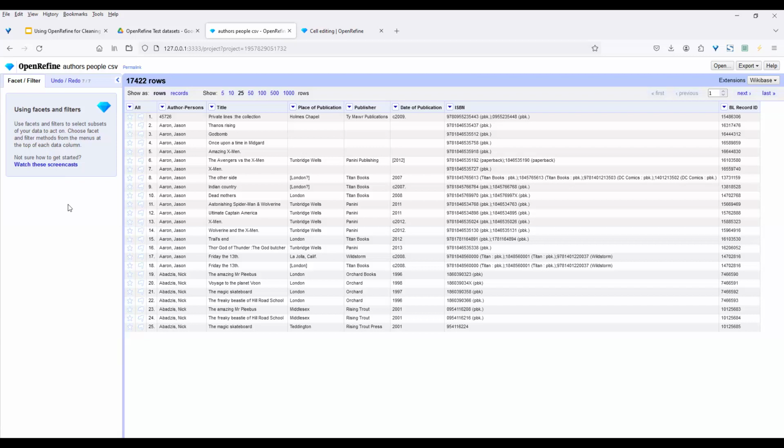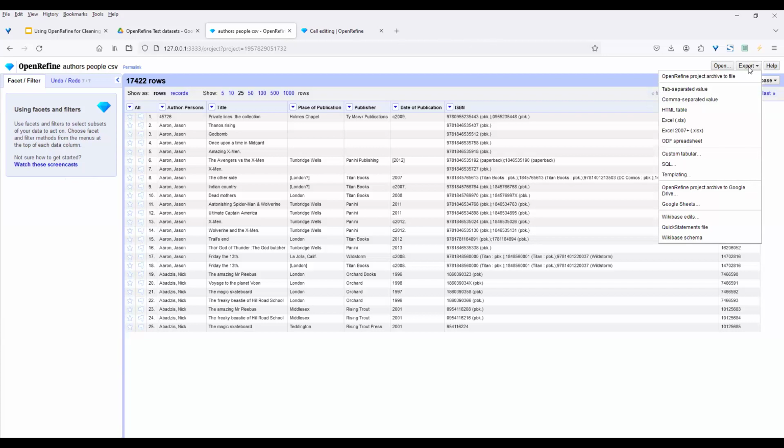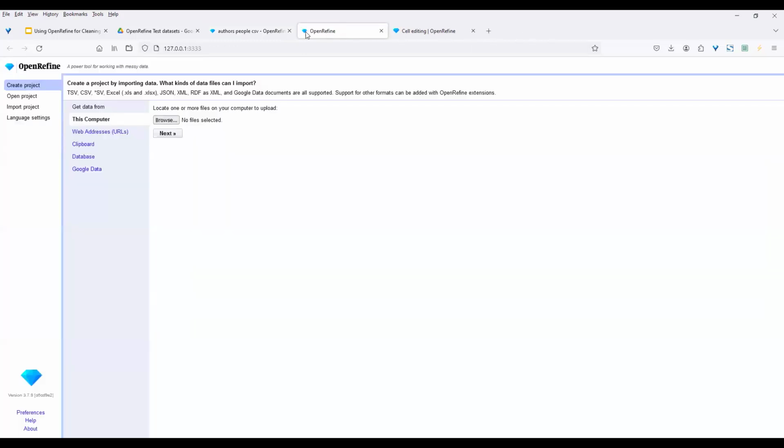So that is that for that particular database here. So let us move on to the Powerhouse Museum one. So here I have it. I should mention here, I can export again, all through all these different ones, Google Sheets, Excel, to whatever you want. So that's good. So let's say we're finished with that, and I'll save it. But let's say I want to look at something else here. So if I go to the top right-hand corner, it says open. I can click on open, and a new browser will pop up.